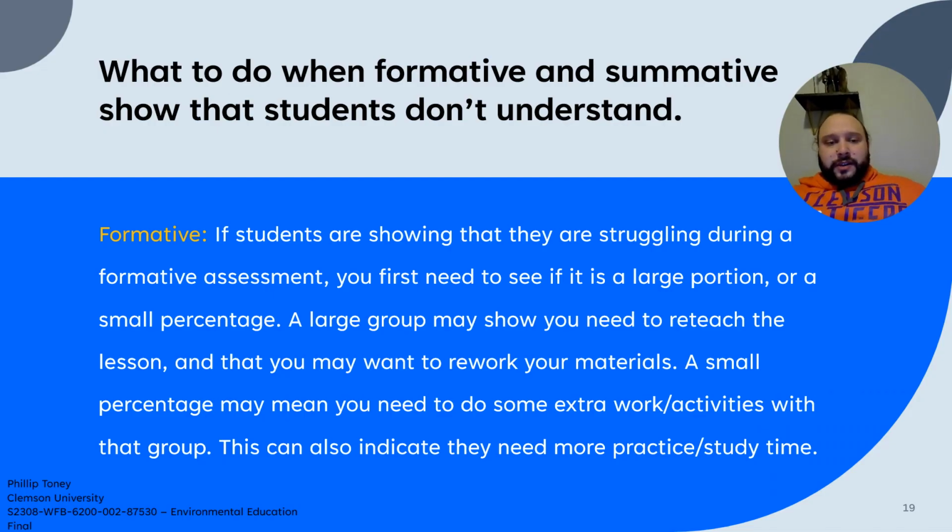When formative and summative assessment shows that our students aren't understanding, then we need to figure out what to do. So if during a formative assessment they're showing you that they're not understanding, first thing you need to look at is: is it a large group of my students or a small group? If it's a large group, then maybe you need to reteach the lesson completely or rework your materials, and kind of go back and do that reteach.